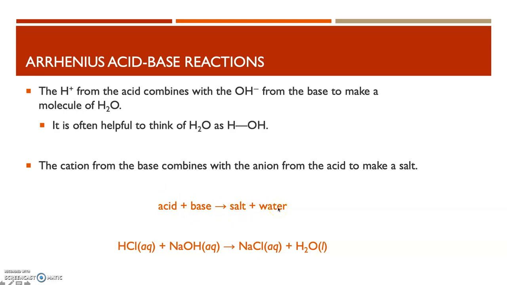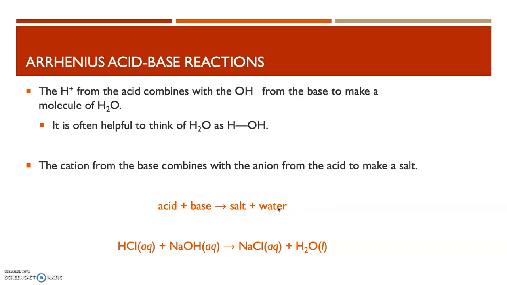So this is a useful picture in many ways, but there are probably as many different definitions of acids and bases as there are contexts. This particular definition does not explain why molecular substances such as ammonia dissolve in water, because that's not an ionic bond. They also do not contain hydroxide ions, so it doesn't really make sense for it to act as a base. And it does not explain how some ionic compounds, such as sodium carbonate or sodium oxide, dissolve in water to form basic solutions as well.